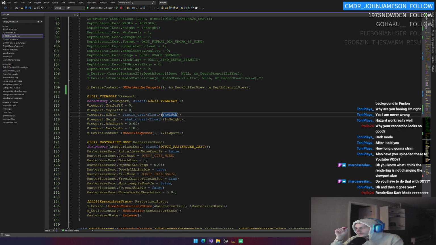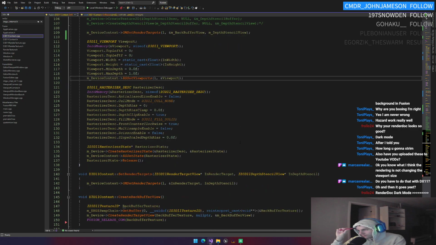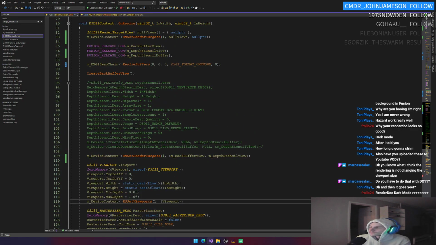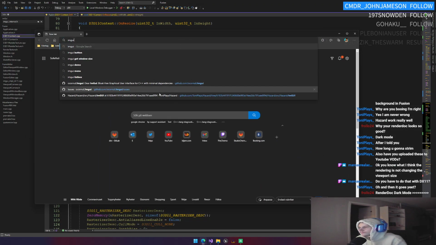You can see width, height, depth, top left X and Y. This happens unless ImGui is overriding my viewport stuff. Let's actually do a quick check.